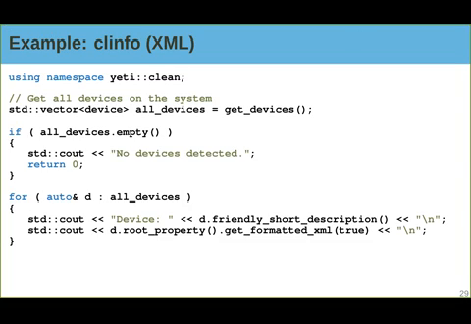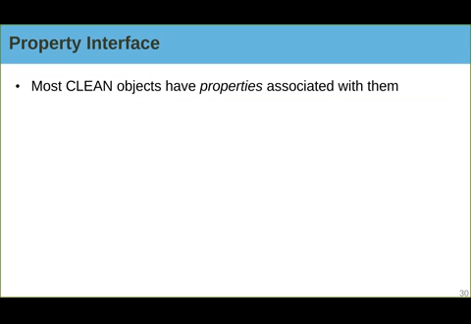So you actually can get back a formatted XML string that gives you all of the information about what is known about the device. This is going to be really useful for web services or things like that, and we'll show a demo of this running. But this is your first taste of clean and what it looks like. So this property interface, that root property I mentioned, I'm going to go through a few pieces of clean and then we're going to get into the demo.